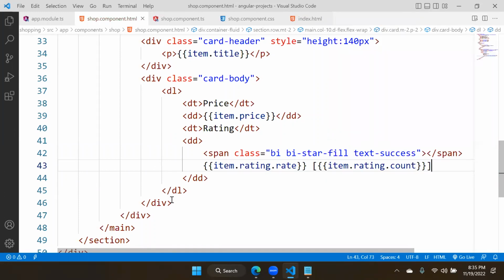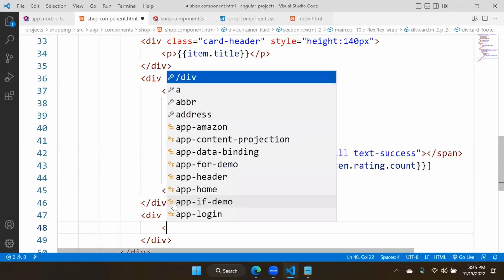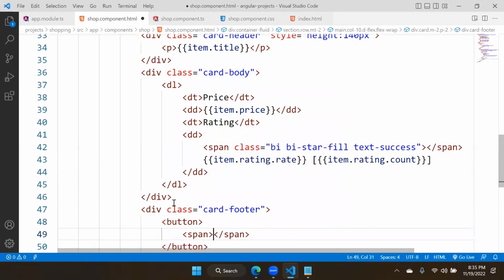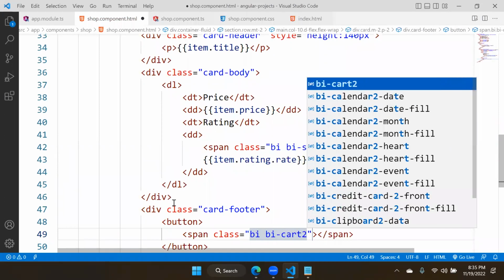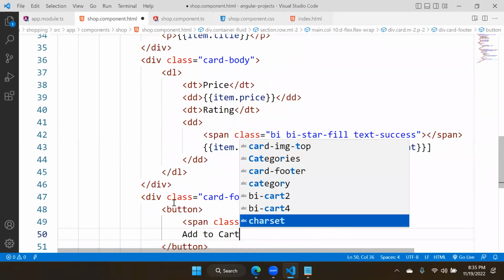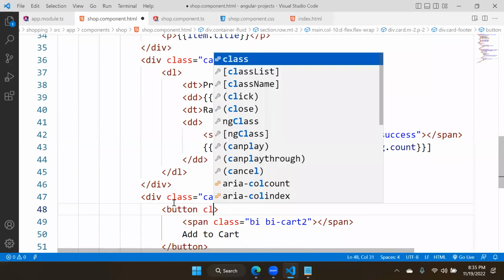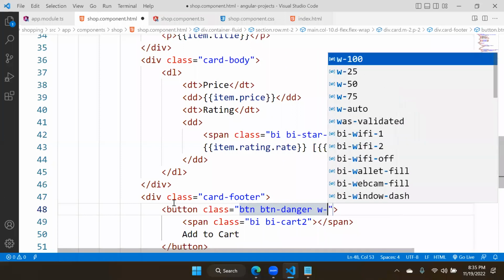Now we will design the card footer div, another class, card-footer. In that we will put a button with a span, class bi bi-cart2, and add to cart. This button will have class btn btn-danger, and w-100.